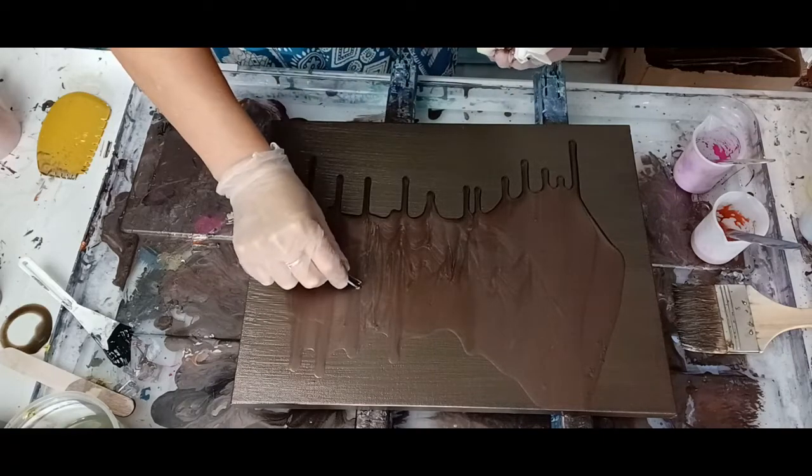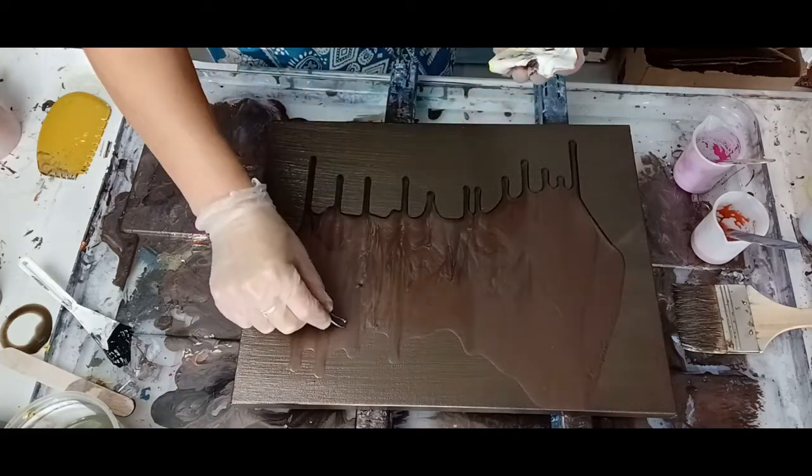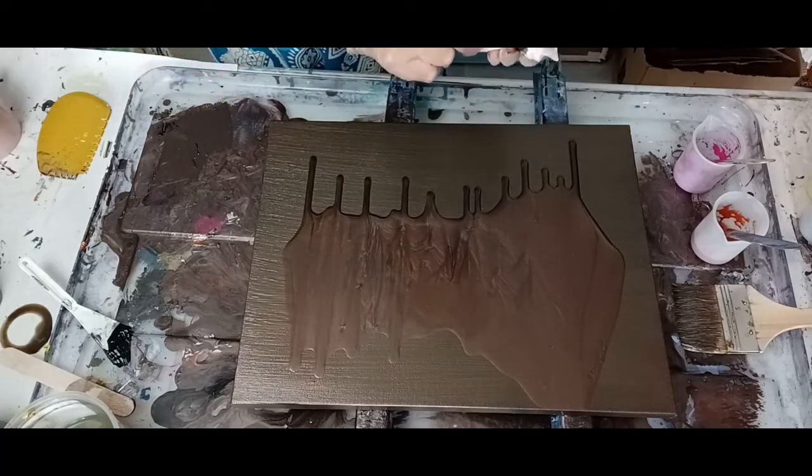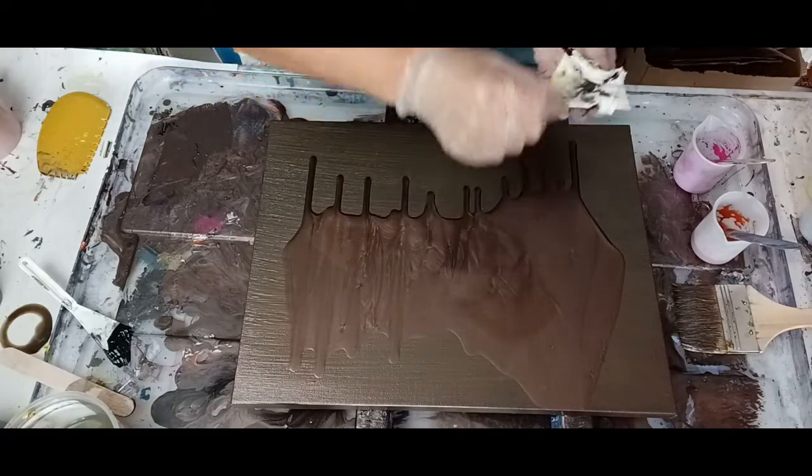Oh yes, you'll see that I also use some Arteza Magenta Light and some Royal and Langnickel Lemon Yellow.